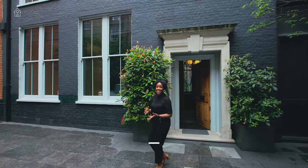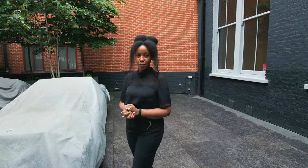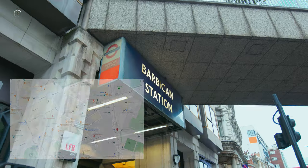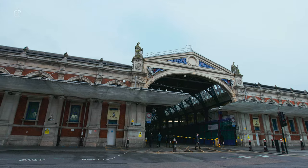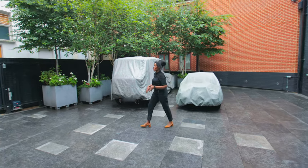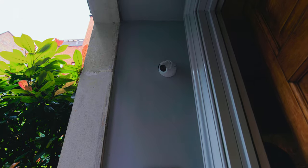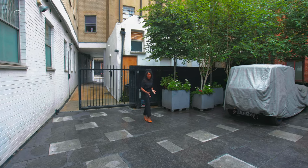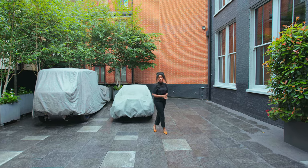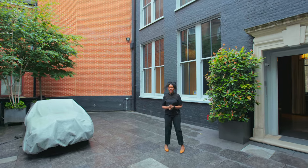The property is approximately 10,000 square feet. We have three floors of office space and one one-bedroom apartment — the perfect property for someone who wants to run their business from home. The location is ideal; we're in North London but closer to Central, between Barbican and Smithfield Market, right near shops, restaurants, bars and loads of entertainment. You come onto the property through an electronic gate you can operate remotely, with loads of security cameras for extra security and loads of parking space — great for insurance purposes as you can always say you've got off-street parking. Nice trees around the perimeter provide some zen greenery as well as privacy.